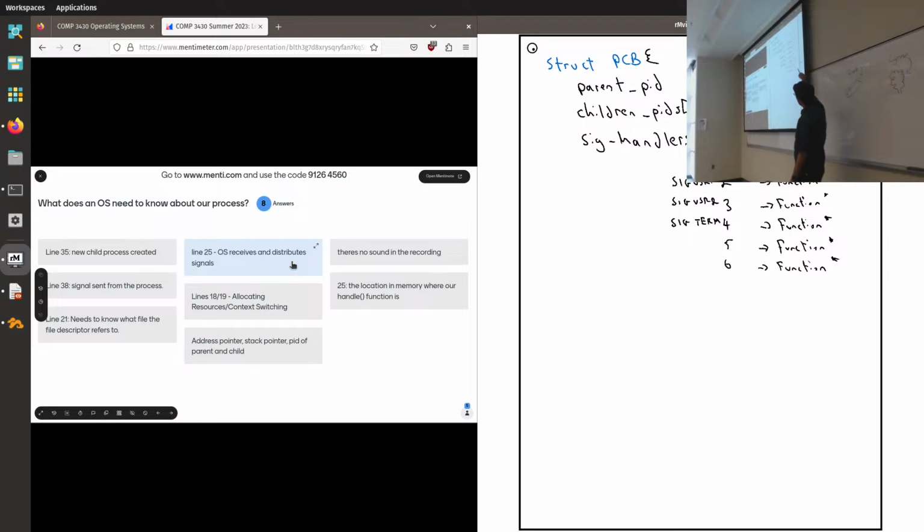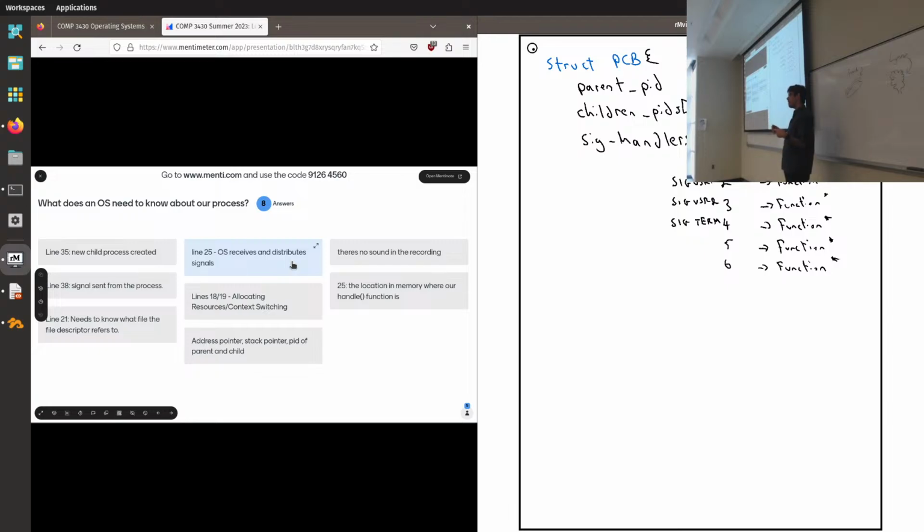Some of these function pointers are going to be that default. So politely terminate yourself. I'm going to call the exit system call when this happens. Or ignore it. The function pointer might be a function that does nothing. There's no code in it, it just doesn't do anything.